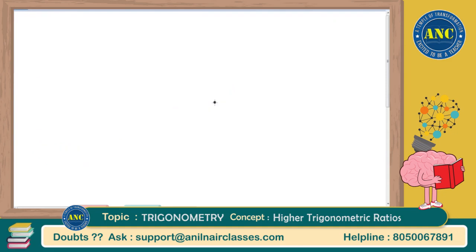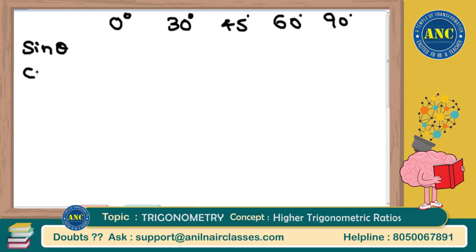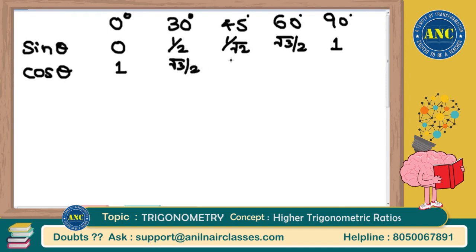We also learnt something which I want to tell my students so that they will learn it so beautifully. We also learnt all these standard angle values: 0, 30, 45, 60 and 90 degrees. Now if I take sin theta and cos theta, sin 0 is 0. These are all something which we already learnt: 1 by 2, 1 by root 2, root 3 by 2 and then it is 1. Reverse it, you will get cos: 1, root 3 by 2, 1 by root 2, 1 by 2, 0.